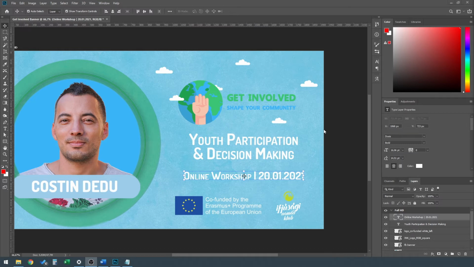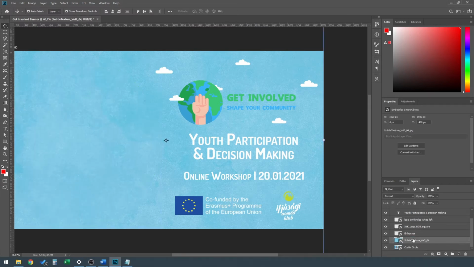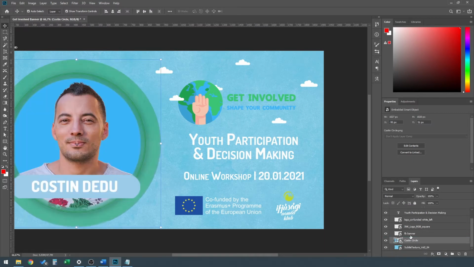And so all these elements are transparent, and if they go above the background, as I explained in the concept of layers, they will be over, you will see the background in the back. Imagine if I was to pull the background above Costin, Costin would disappear. So it's a very simple way to understand the layers and why it is important.